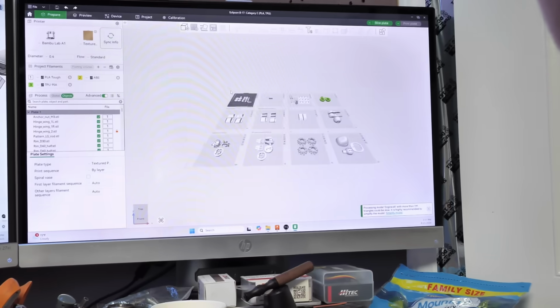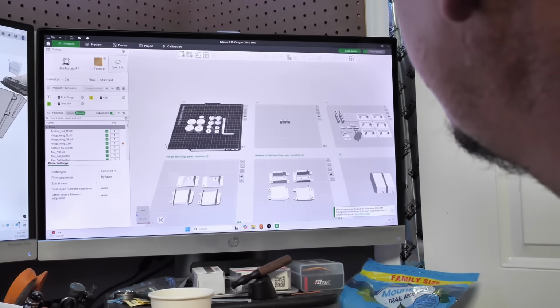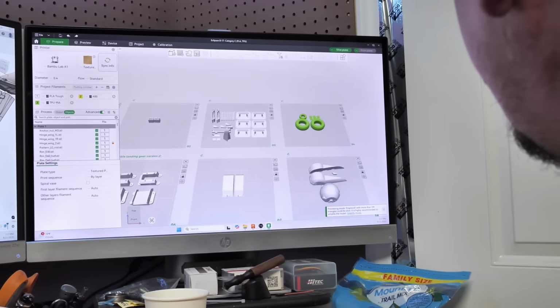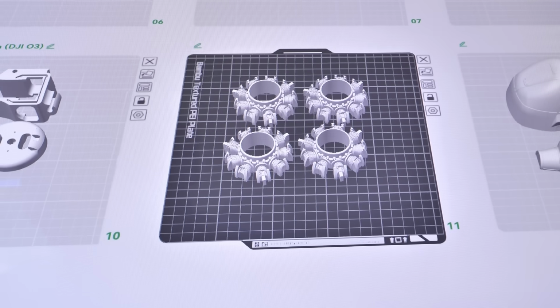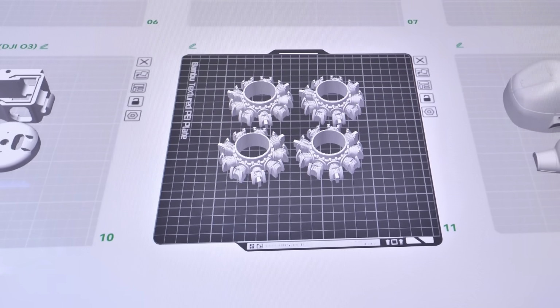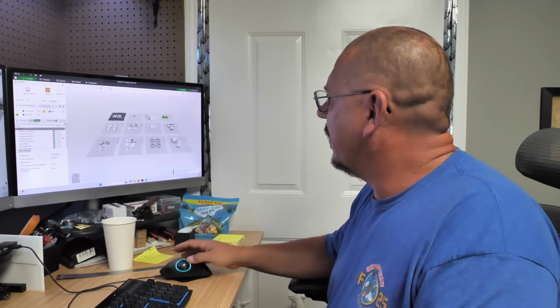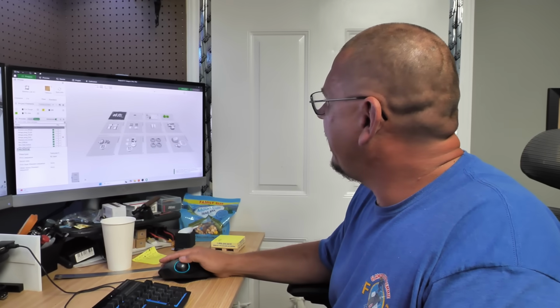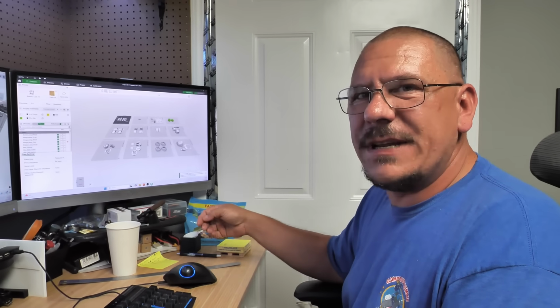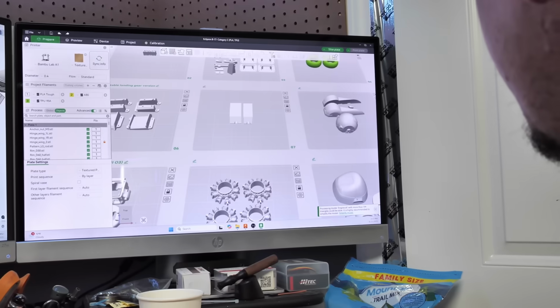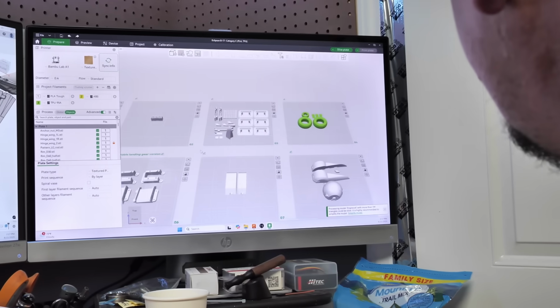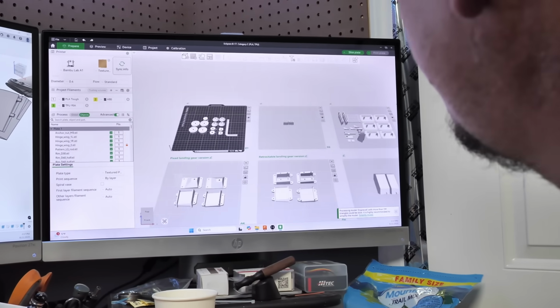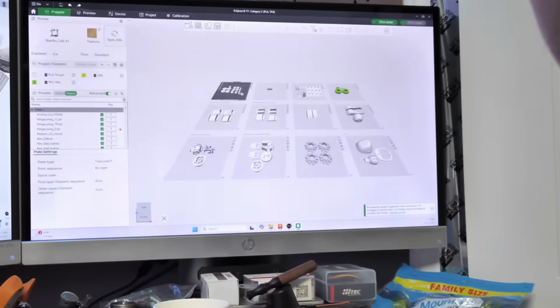So as you can see here, it's all set up for me already. All I did was open up the app and it shows me that all these pieces are PLA in this case, and I have different print plates for all the parts. So right here we have all PLA, and then this last one on the corner, we have TPU. So I have everything set up for PLA at this point, so we're gonna print all of these plates on all of our printers, and we're gonna get this thing printed up in no time at all.